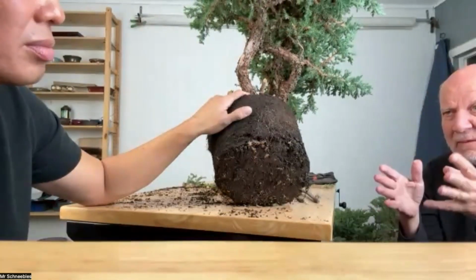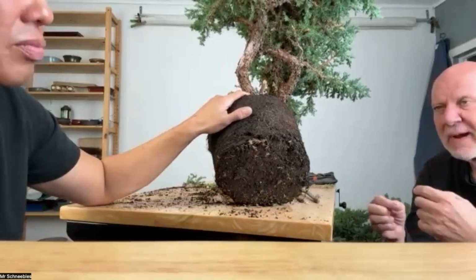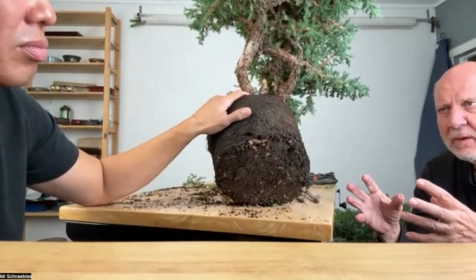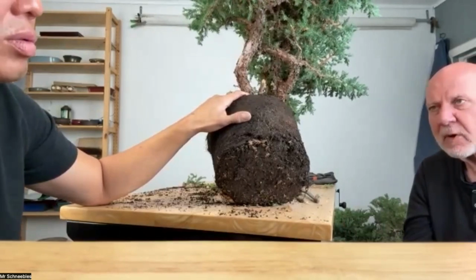Soil is expensive, particularly if you're just getting started. So what would you suggest if somebody was buying half a dozen one-gallon trees to get started with? What would be a good mix for them to start with? Something inexpensive that would get them going.